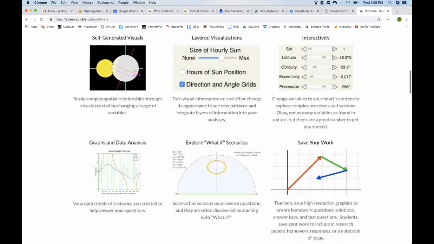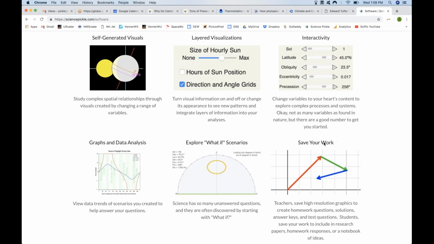So what you get are self-generated visuals, and hopefully as you saw that, you can layer the information being packed onto the graphics, helping students and you present information. There's a lot of interactivity. People get to change variables and see the response. There's a significant amount of data analysis and graphical presentation of information.